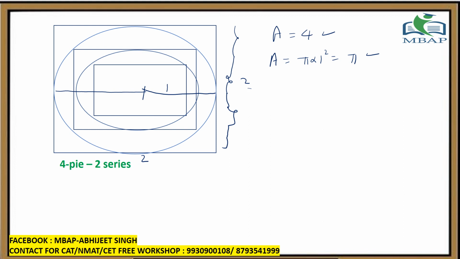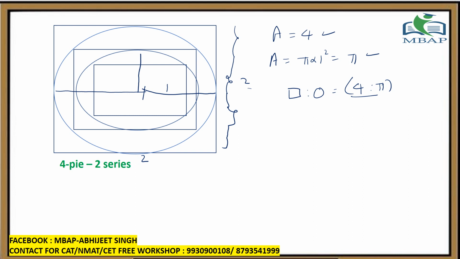So now if I ask you to find the ratio of the first square to the next consecutive circle, you all know the ratio is going to be nothing but 4 by pi. Now imagine a case where I ask you to find the area of the next square that is now inscribed in your circle, the bigger circle. What is it going to be?